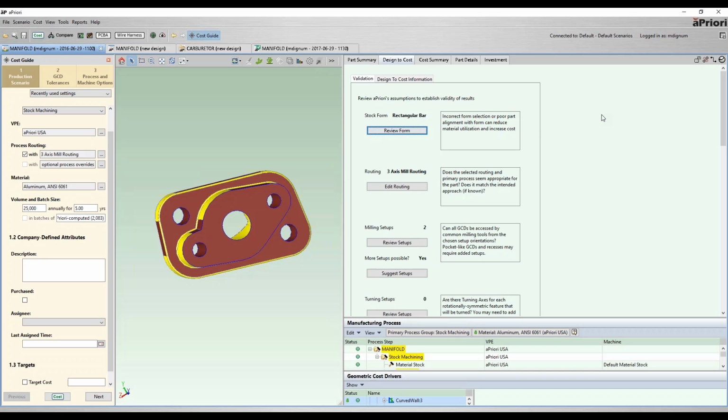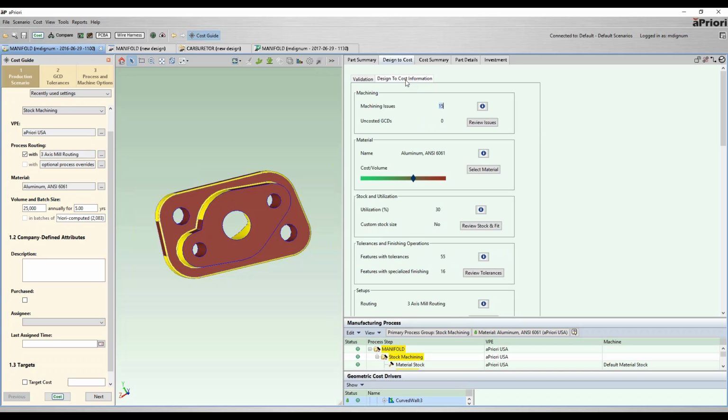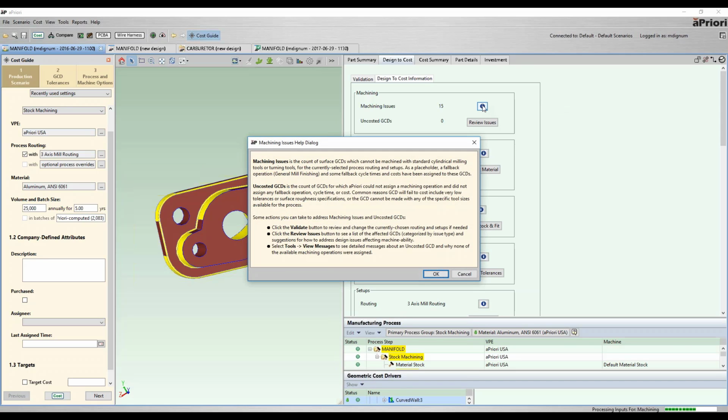Now, once we have those validation metrics confirmed, we can move on to our design to cost information tab, where this is where we're showing the real actionable information to engineers. And the way that we've broken this tab down is we've organized it into actionable panels that really have a common theme amongst the panel. And within each one of these panels, we have a little bit of help that explains exactly what the metrics that we're exposing are, and what they represent, and when engineers should be taking action on them.